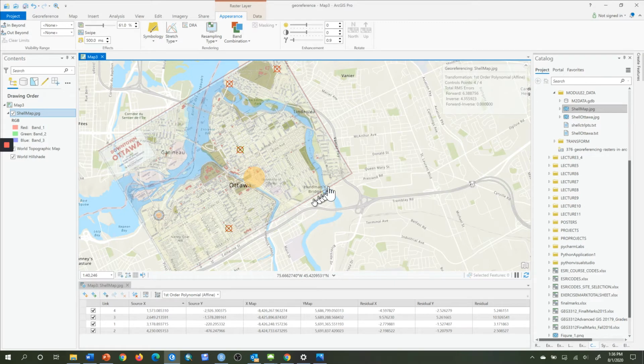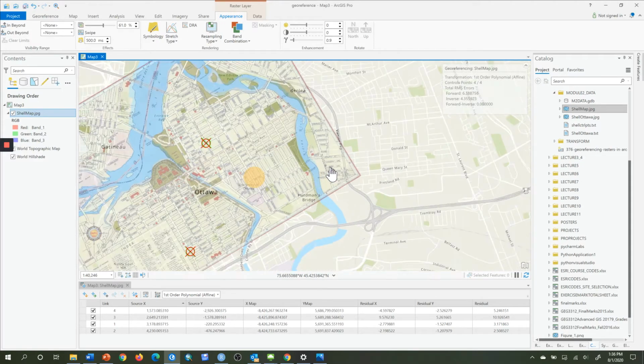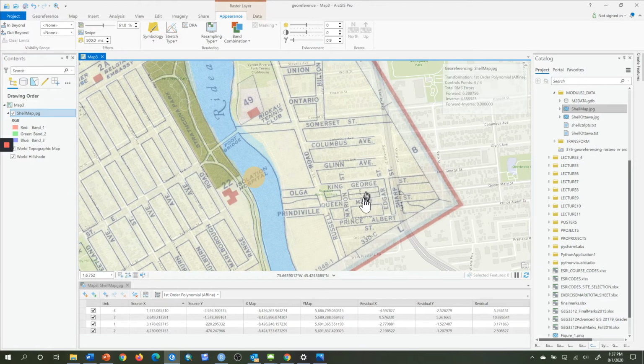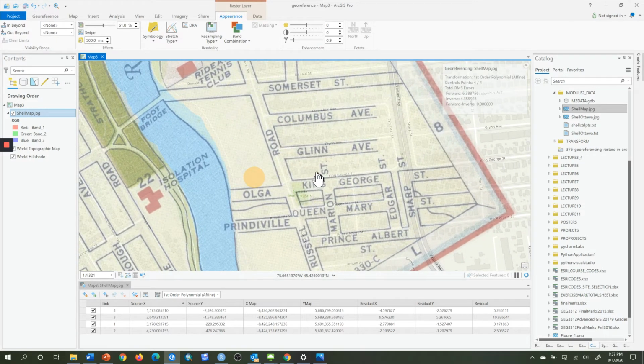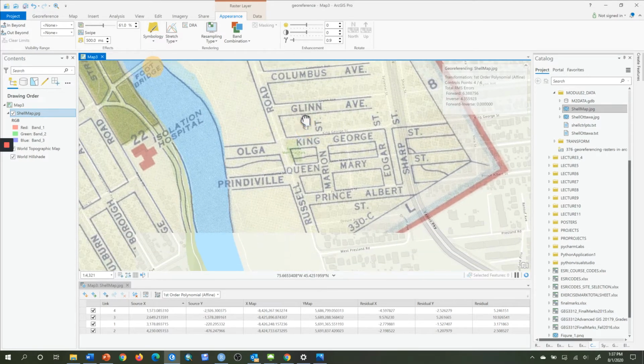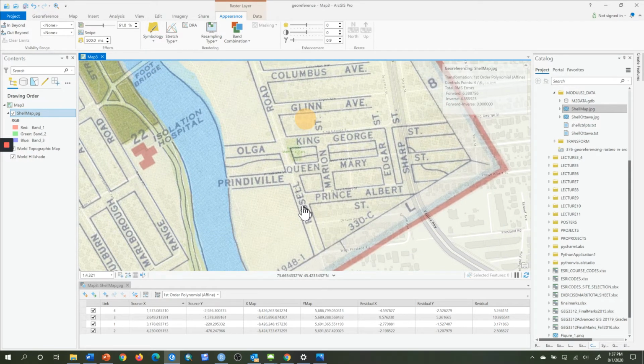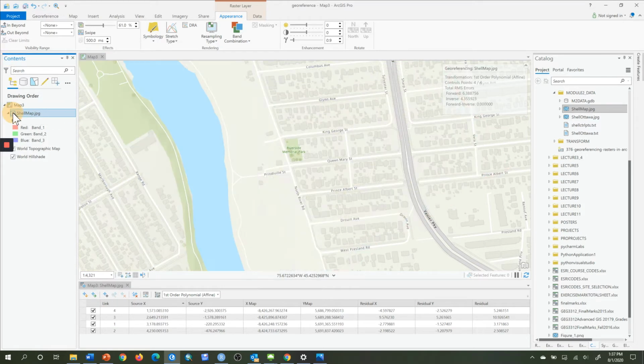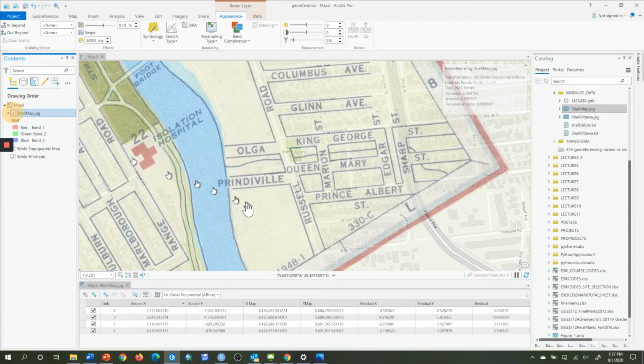And now I want to work from the south, I should say the, what would that be? That's the southeast corner, I suppose, up to the northwest corner. So let's start over here in the right down in here, see if we can find some control points. So things have changed here, obviously. We still have, and I can always turn my shell map on and off. So North River Road used to be called Russell Road.